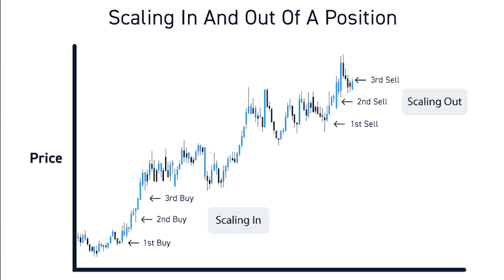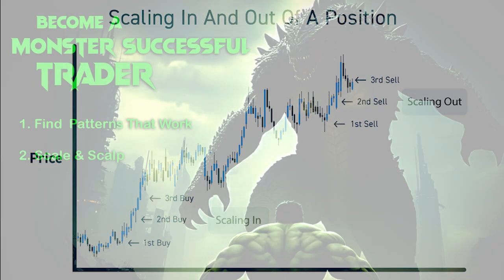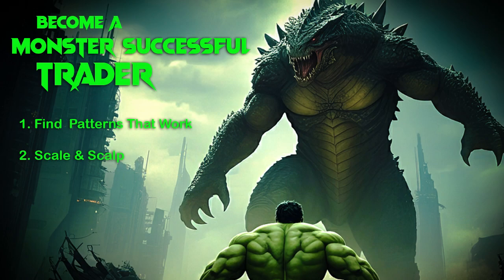So I'd get the first 3. Then the next 3 I would purchase would be, say, on a slight pullback. So when I see like a David Banner candle being formed, I would go ahead and buy 3 more on that pullback. Right? And so you scale into your positions. And I don't get greedy. Usually once I make 10, 15%, I start scalping and I start to scale out of the position as well, right? You could look at the numbers. Traders who scalp are way more successful than traders who consistently try to go for the home run. All right. Those are the guys that usually take those massive losses and get wiped out.